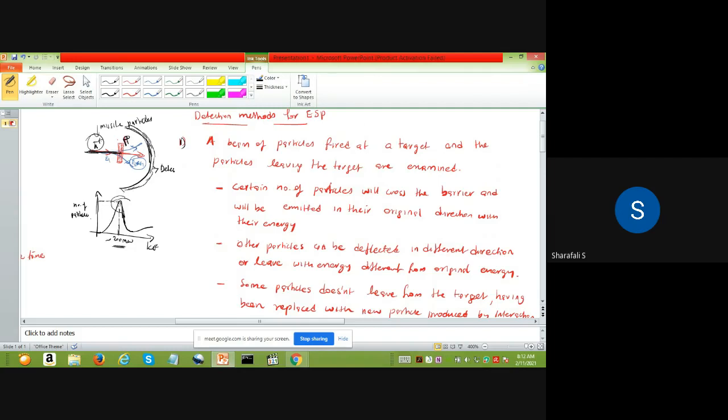This is your detector. And it was found that at this particular energy, around 200 mega electron volt, more pions are interacting with these protons, which means that the number of pions reaching the detector at this energy is less. Which means that more pions are interacting with the protons at that particular energy, so these pions are not coming to the detector at that instant. So that means that these pions are interacting with these protons, and that can create some additional particle for some 10 raised to minus 23 seconds.